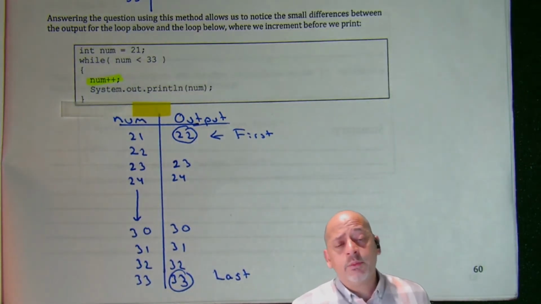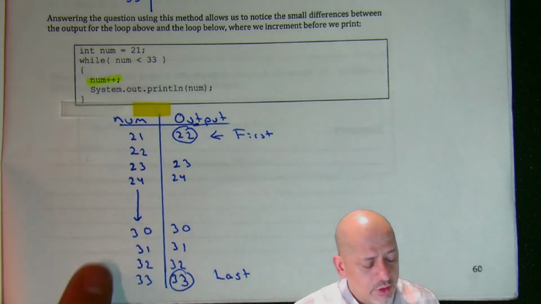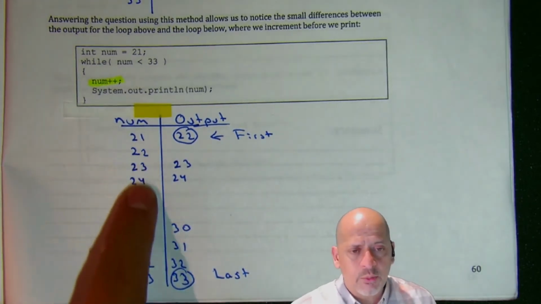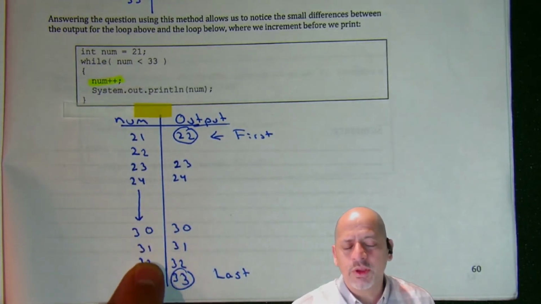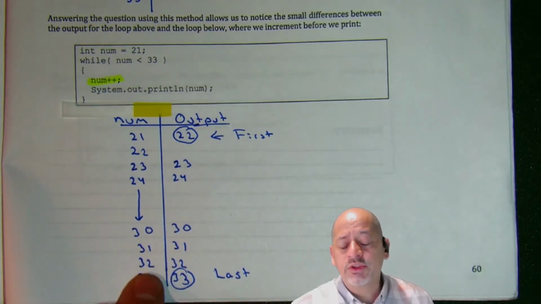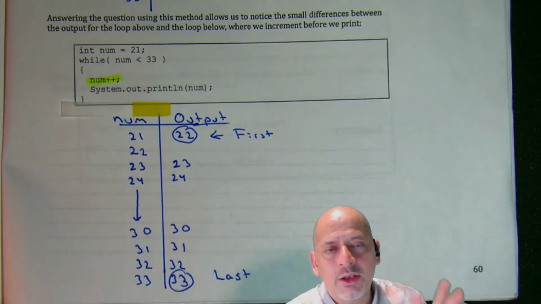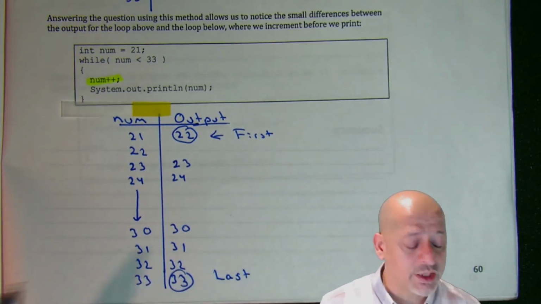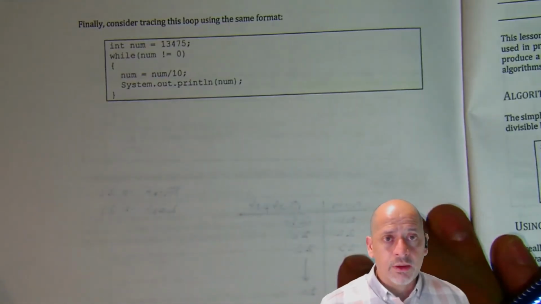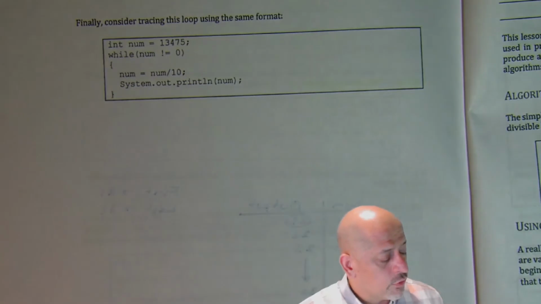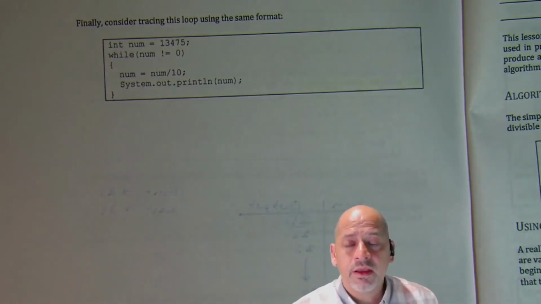So that's why it's very important for you guys to be able to make a table. And you can skip quite a few numbers. Now, if you wanted to skip all the way to 31, that's fine. I would not recommend to skip it to 32 because that's a little too close to 33, and you might lose something in the process. So just be careful. Now let's go through the last trace for today. And then we're going to go over flag variables very briefly, and that'll be it.